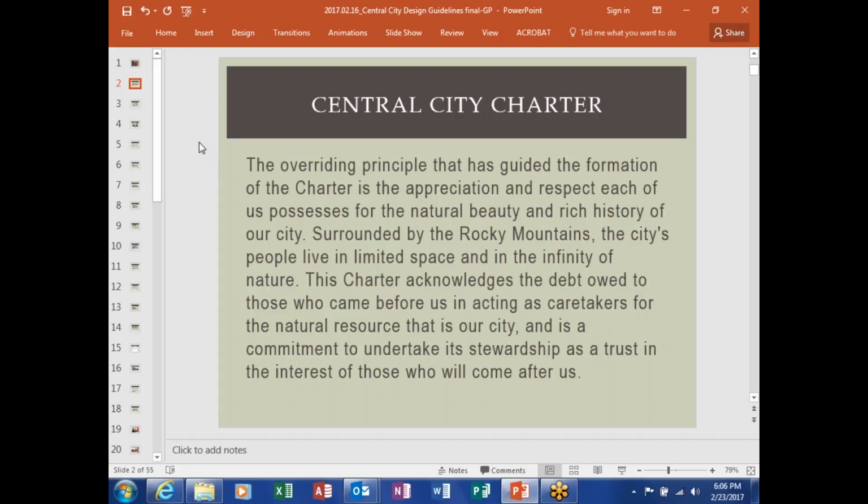It's amazing, and Todd pointed this out the first time, that your city charter, which is basically your constitution, for the City of Central, right at the beginning talks about historic preservation. And none of us have ever seen that before in a municipal charter. Historic preservation goes that deep in this city that when the people writing the charter wrote it, it's right up front. So it's incredibly important, and we've learned that, but that just proves the point.